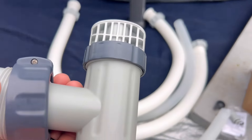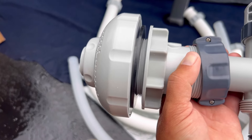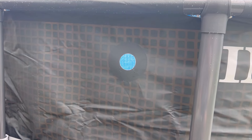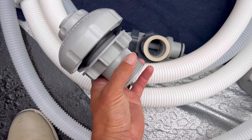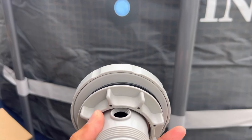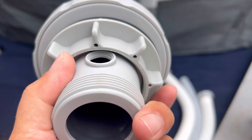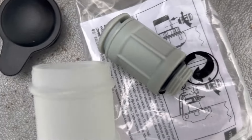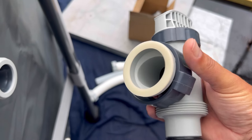Here's the Intex pump install. The first piece you want to install is the discharge for the water. Where that rubber seal is, that goes into that hole on the pool wall. You have to disassemble the whole fitting — this piece comes off, then the collar comes off, and it slides into the hole. There's a small hole on the fitting you want facing up, because another piece screws into it — it looks like a little bleeder valve. That's how you set that up.